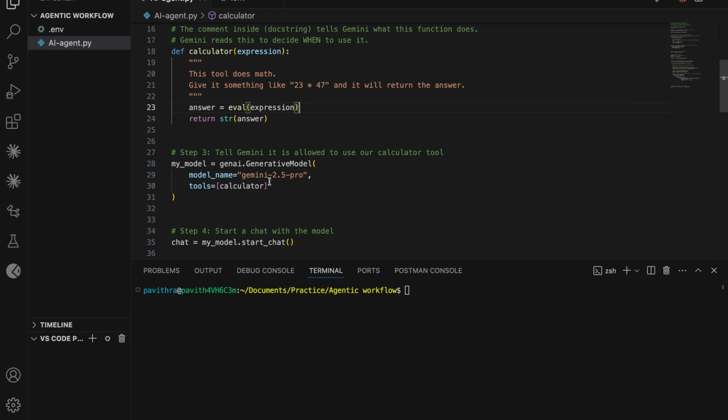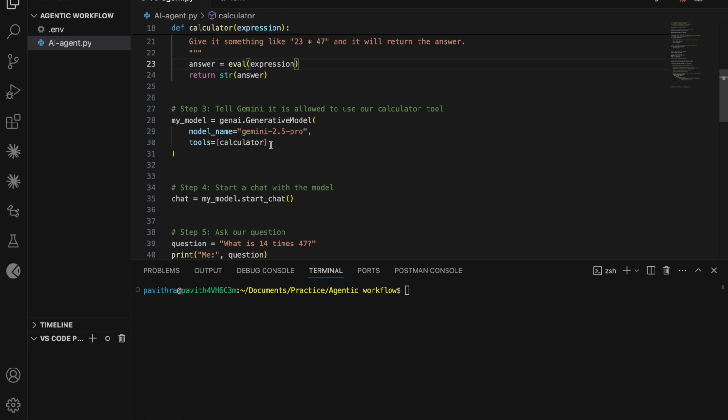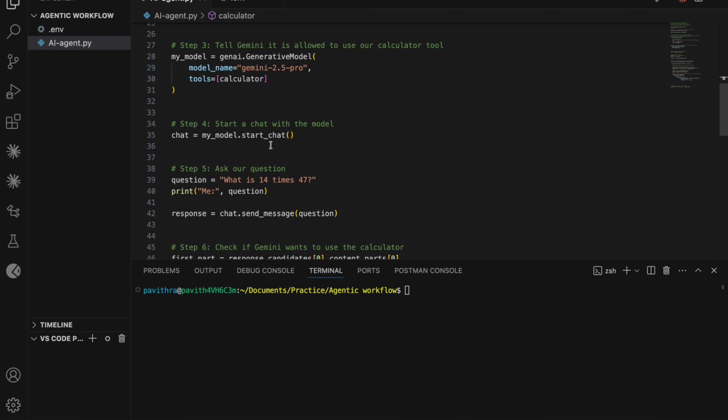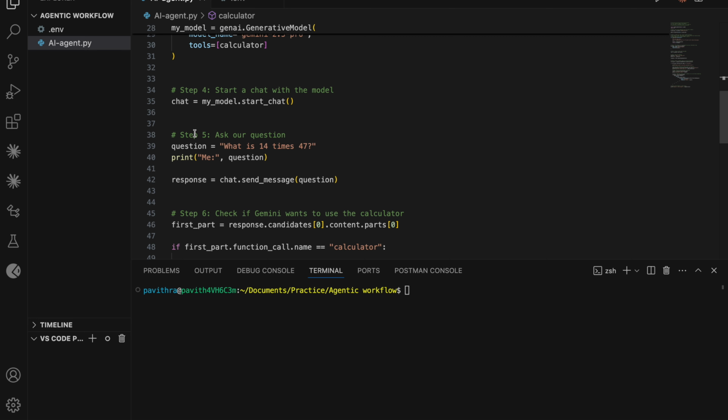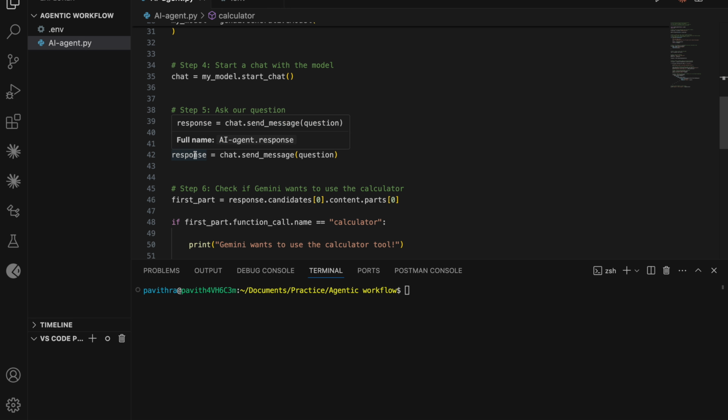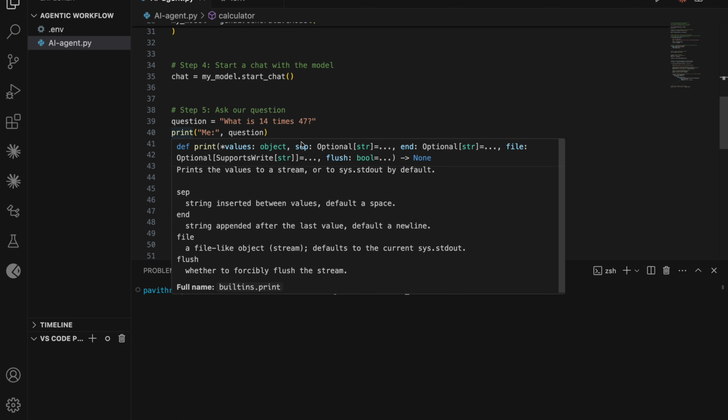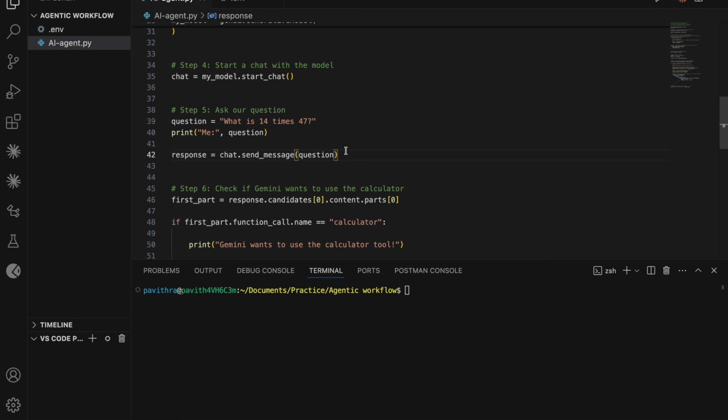function in here. Next, what we have is a model name, and we're just going to start with a simple chat, a starting chat that we can invoke with a question from the user. So the response can be made with the help of the chat, which is invoked using questions. For example, chat.send_message with the question: what is 14 times 47? That is our question. You can change your question to anything.